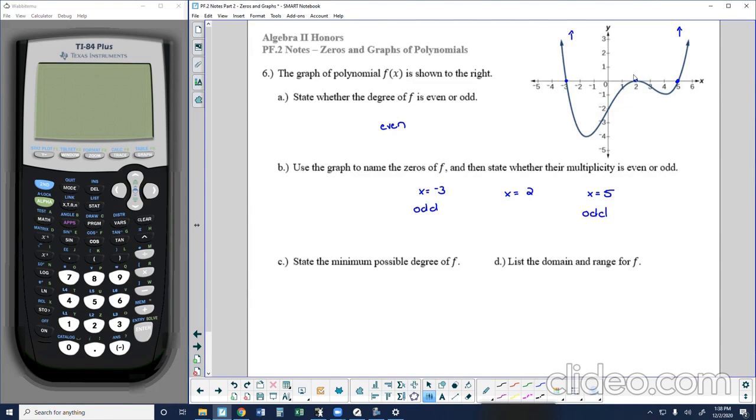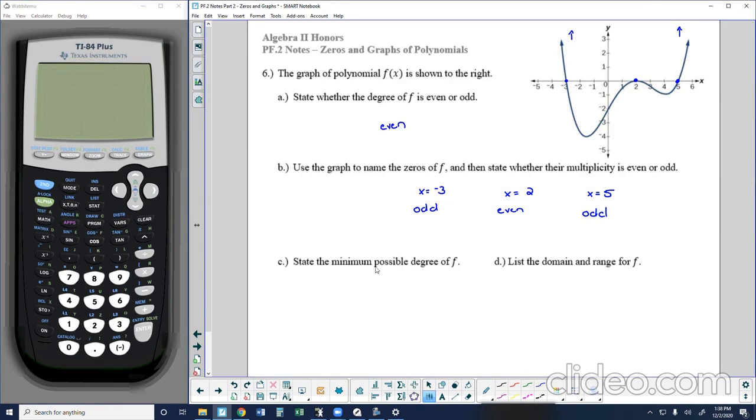2 is a relative maximum. So this only occurs when the multiplicity of that 0 is an even number, or if that factor x minus 2 was squared, to the 4th power, to the 6th power, and so on and so forth. So we know we have a polynomial with an even degree where x minus 3 occurred once, 3 times, 5 times, and so on and so forth. Same for x equals 5. And x equals 2 either occurred 2, 4, 6, etc., an even number of times.